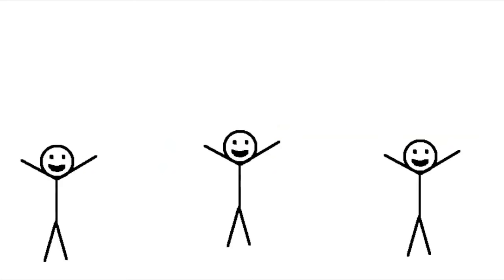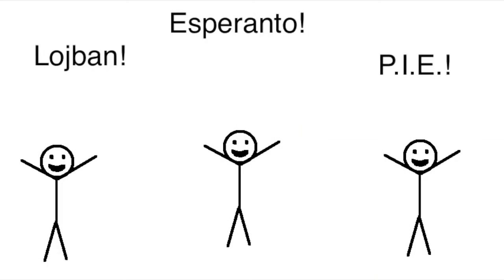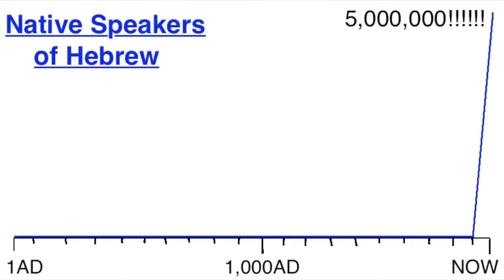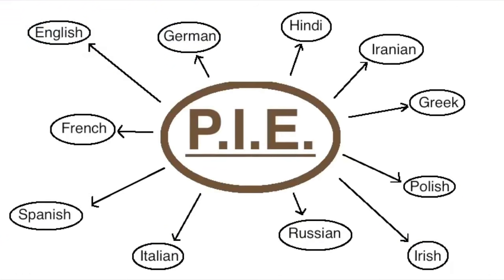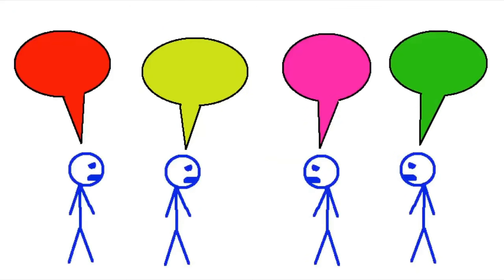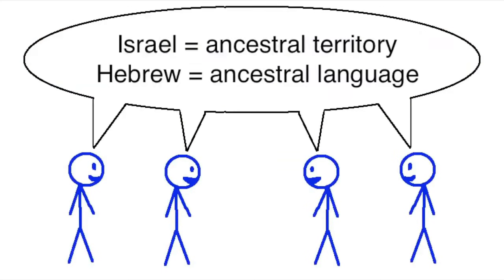It still counts. A lot of people today want to do similar things, like getting everyone to speak Esperanto or Lojban or revive Proto-Indo-European. And although those languages becoming widespread in modern times is pretty seriously unlikely, at least in the near future, the example of Hebrew shows us that if enough people really want to make it happen, it can be done. Language usually changes and evolves according to its own rules and laws, almost as if it's changing completely on its own. But Hebrew reminds us that language is still a thing people do, and if enough of us want to, we can do it however we want.